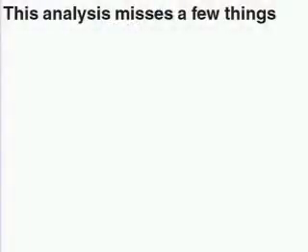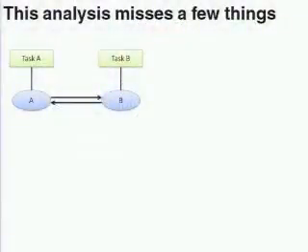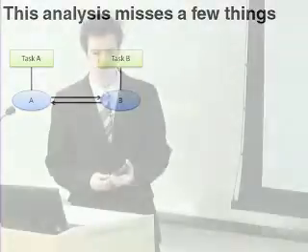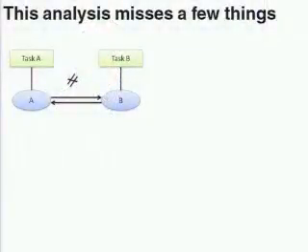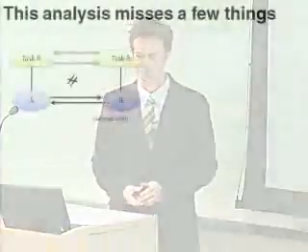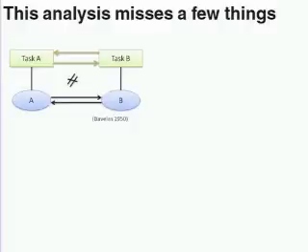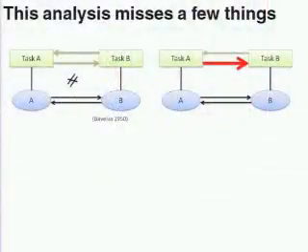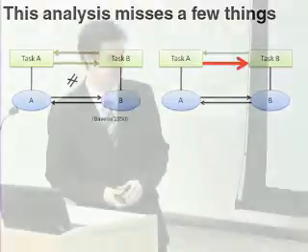So one thing that's interesting is that this analysis, the social network analysis, misses a few things. First, it doesn't tell us the specifics of the interaction. So we know that A and B communicate with each other, and we know direction and in some cases the weight from some analysis. But we know that communication does not equal effective communication. And that's represented by green lines: a helpful interaction between task A and task B. Communication does not necessarily mean that. In fact, in some cases, communication indicates that there are unhelpful interactions between task A and task B.